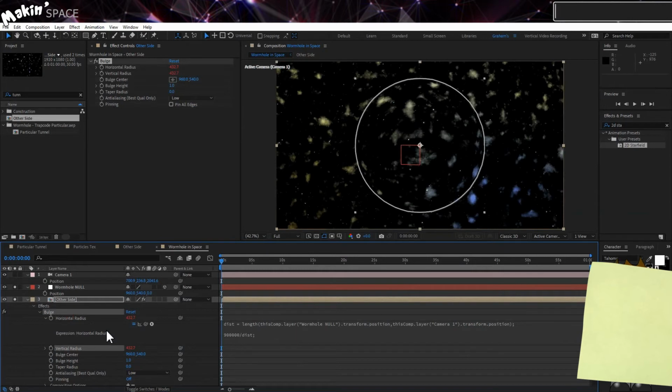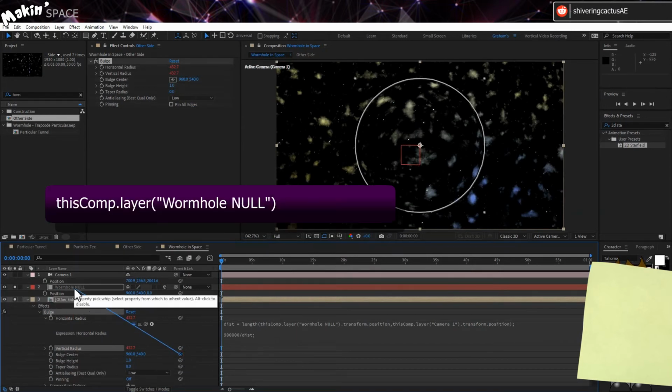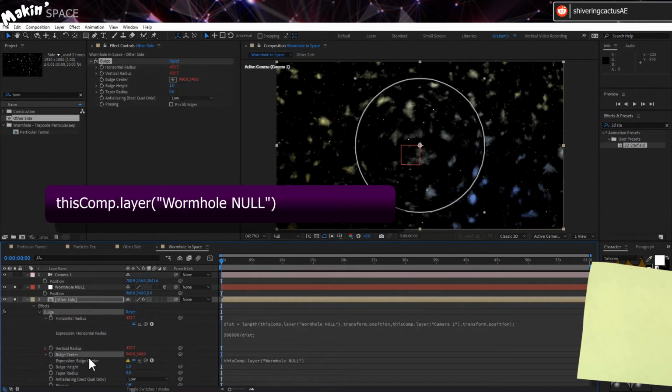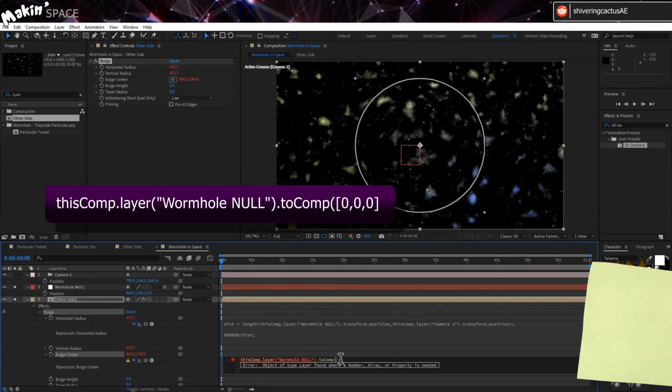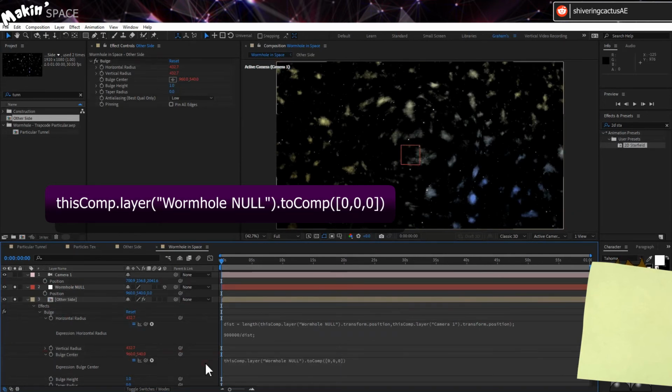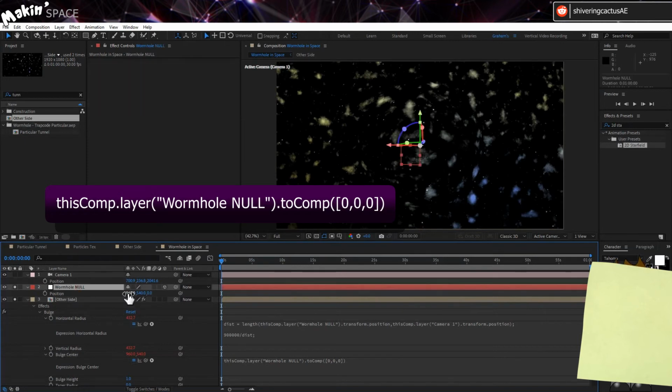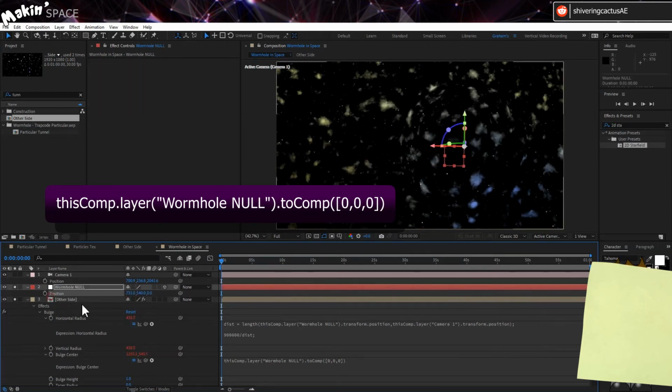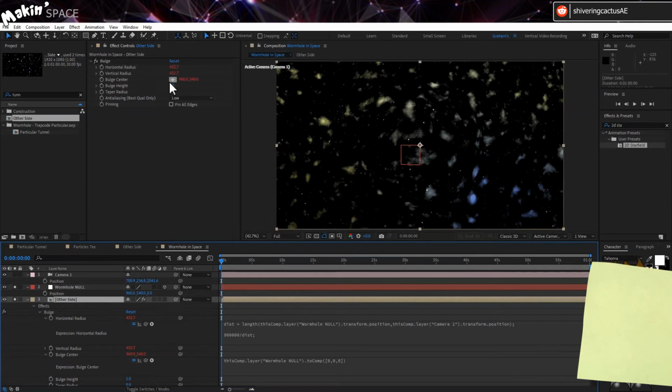On bulge center we need another expression. Pick whip the wormhole null layer and add dot thisComp brackets square brackets 0, 0, 0, close all the brackets. This links the 2D effect to the null's 3D coordinates. And set the height to 4.